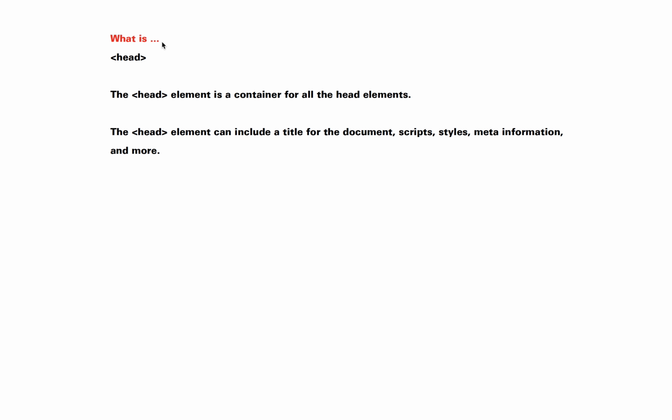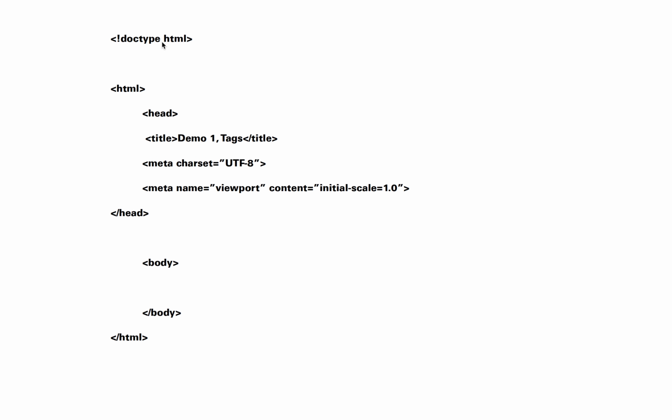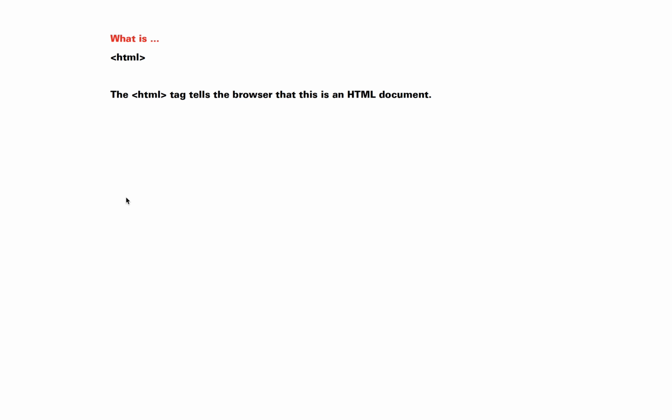So what that means is that when you go back to the document, the head tag has the beginning of the tag and the end of the tag, and in between that are going to be 3 more different tags, and each tag has its own purpose in the page.